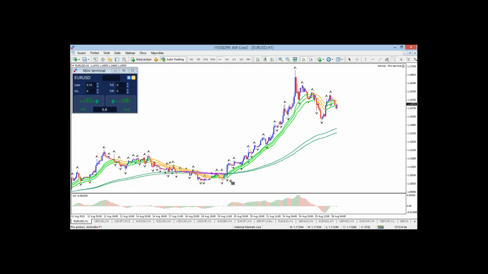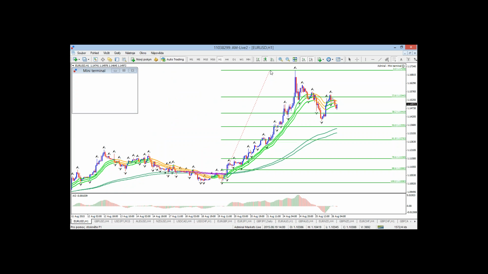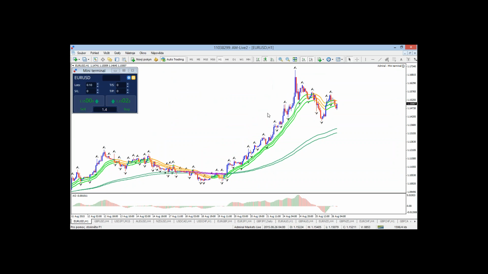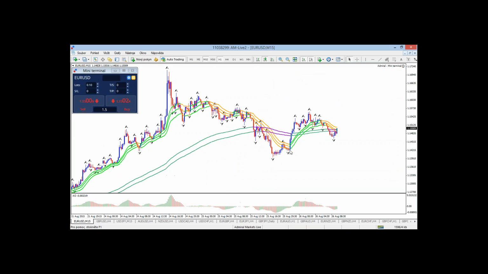When we put a fib on this move up, let's see, something's wrong here. No, it just missed the 50 fib. Well, yeah, it was trying to get there. It didn't get there quite yet, but there was no upside yesterday. There was a bit of an intraday downside, and then we got a bounce eventually in the later part of the New York session and made another rally.